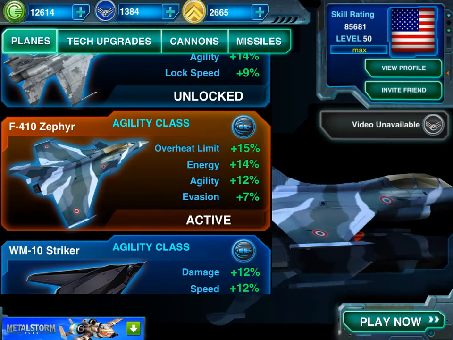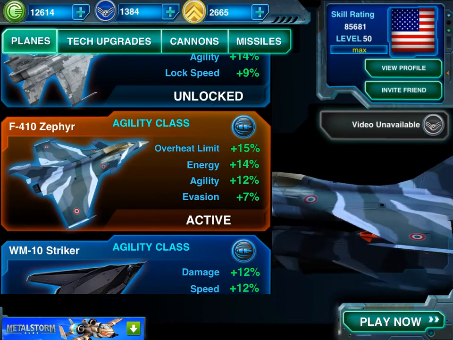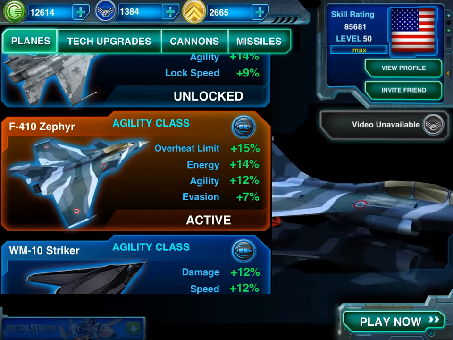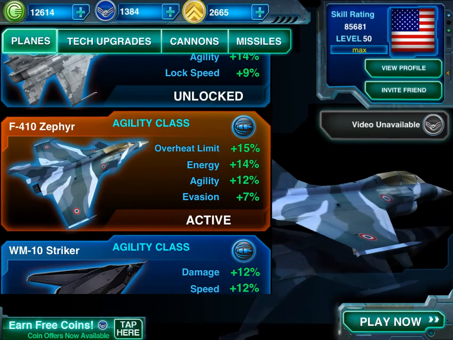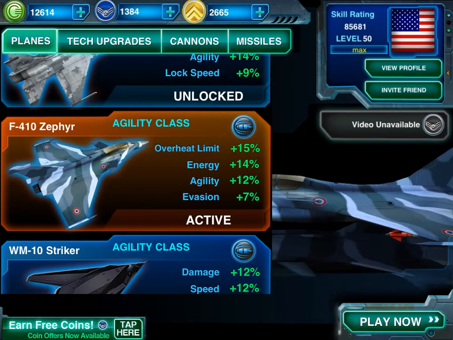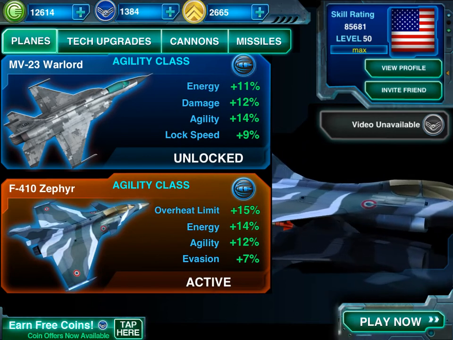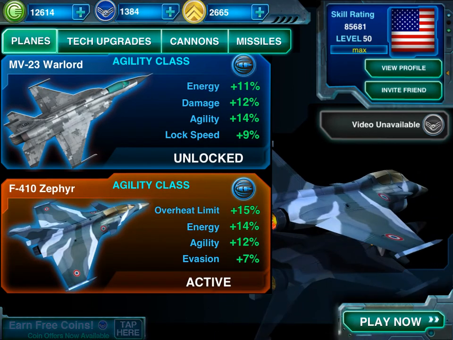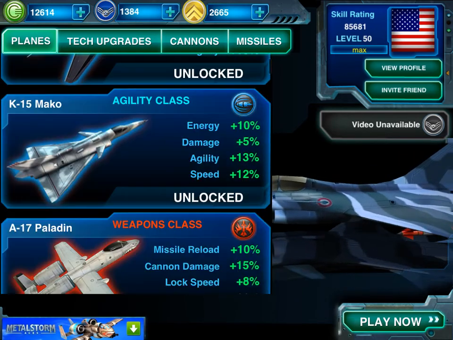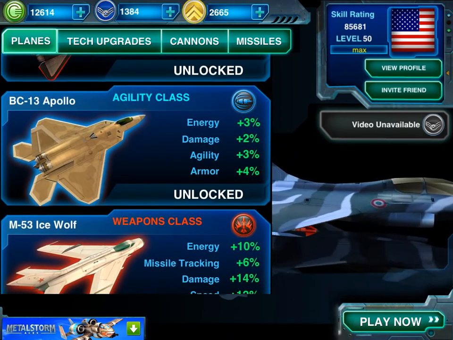Should you buy it? Really depends. If you've got a lot of coins and credits, maybe, but do I particularly recommend it? No. Not that it's bad, but I rarely use this thing. I've probably used it just a couple of times this year or something like that, even though I think it's perfectly respectable. Which planes are better in the agility class? Well, you see Warlord above, but that doesn't have speed, which I'm not crazy about. Striker probably is a better plane. In fact, a lot of these are better planes. But again, it's perfectly respectable.